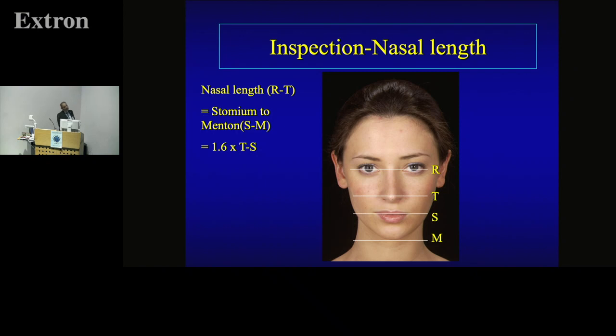The simplest way is that the nose from the root here, from the radix to the tip, is equal to the distance from stomion to mentum, roughly, okay? So you don't need a ruler to do this. You can just use your hands, but you can measure it for the patient. So that's one way. There are so many other measurements. One that is a bit more accurate is from the tip to the stomion here, 1.6. That's the other way. But there are lots of other ways. If you want to be quick in a clinic to show the patient, you could do that one.